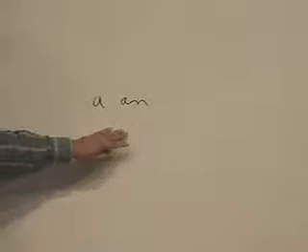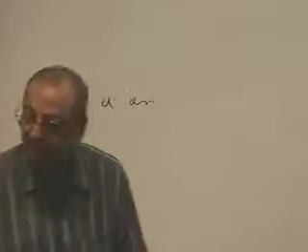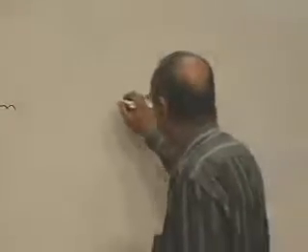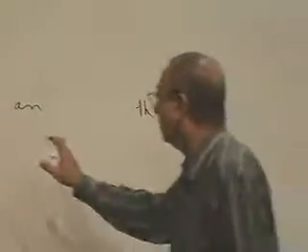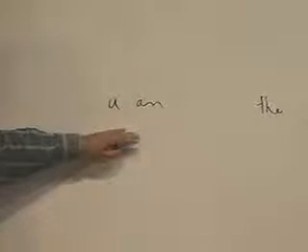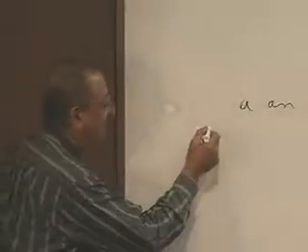Are you with me? This, when it comes in front of a noun, makes it indefinite. How do you make it definite? The. Okay, brother? Now, in order to make an indefinite noun in Arabic, we do not have anything similar to this. But at the end of the noun, we put a double vowel sign. Are you with me?